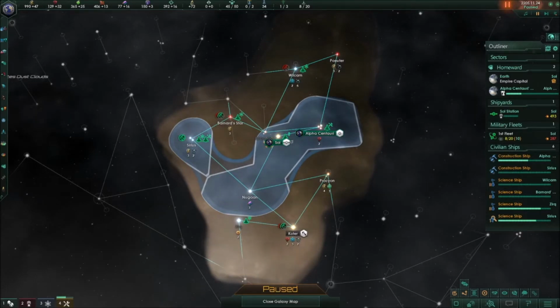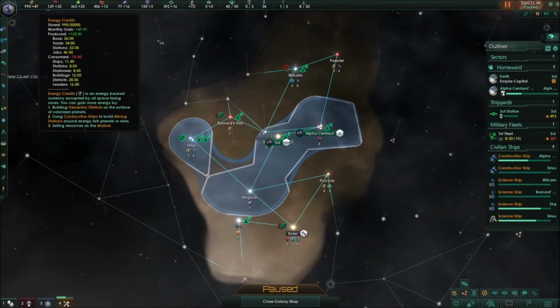So let's begin with our in-depth look with energy. Energy credits are the universal currency of the galaxy because everybody's got machines that require power to run. If we go ahead and bring our mouse over to energy credits, we can see in detail how much is stored, how much we get per month, how much we're producing, along with what's producing it, in this case bases, trade, stations, and jobs, and what's consuming it: ships, stations, star bases, buildings, districts, and leaders.